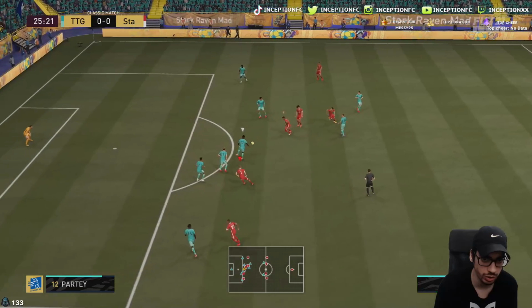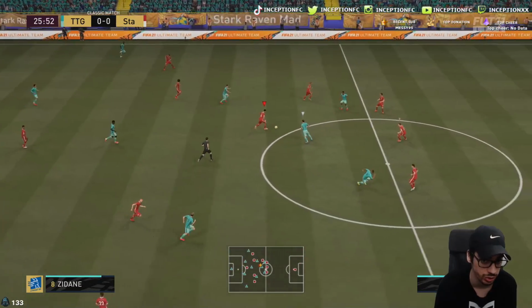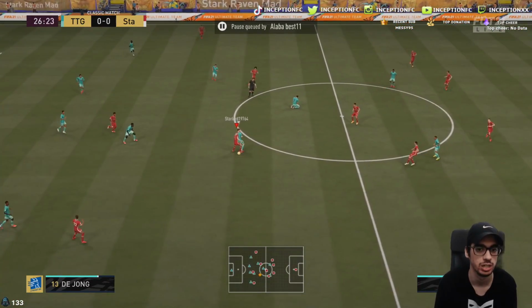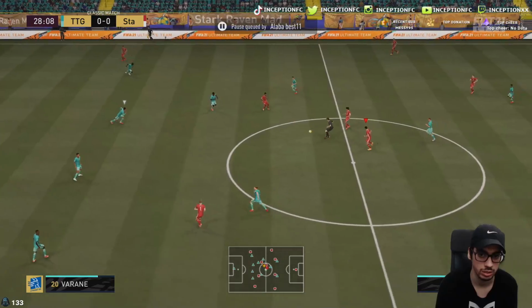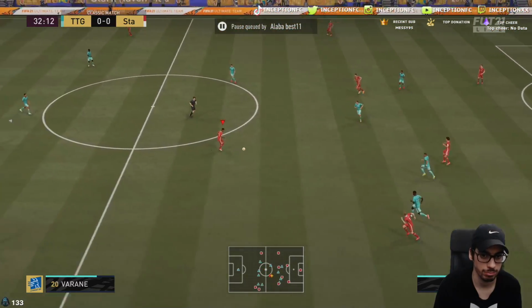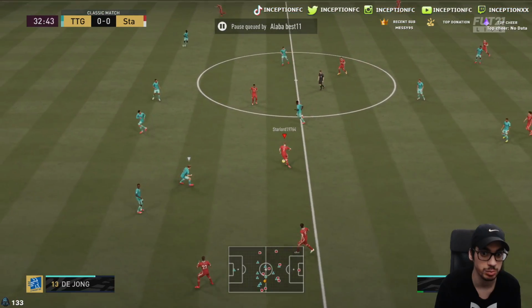What I'm noticing so far with Witsel's card is that in the center mid position, he doesn't feel as defensive for the 4-3-3. I think he would feel more defensive if I was playing him in like a 4-2-3-1 though. Let's switch to the 4-2-3-1 this time. He positions himself well in the defensive areas for the CDM position so far.